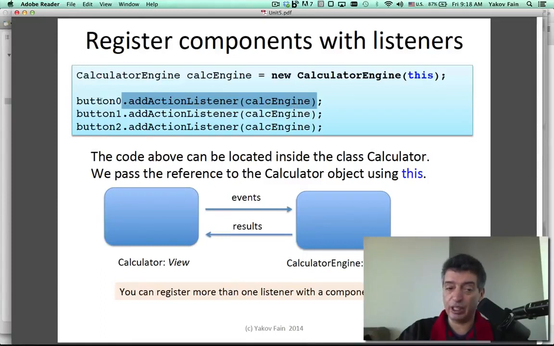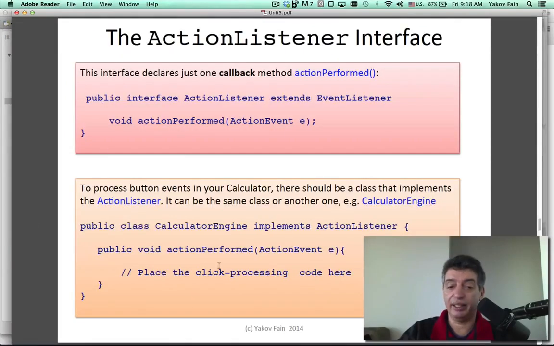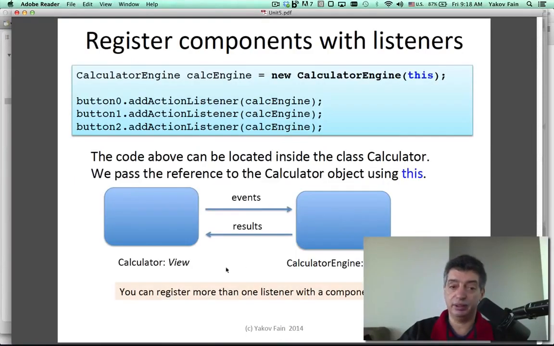So if something happens to you, the Java runtime will try to find and invoke the callback from ActionListener. Which callback? actionPerformed, right? So whatever code you write inside actionPerformed will be invoked.